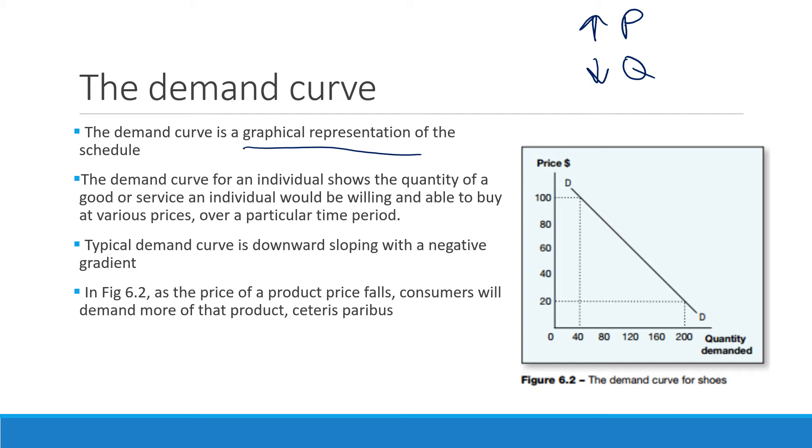So if you look at this line here, at this point, we can see that at the price of $20, there are 200 shoes demanded. If you follow along here, at the price of $40, there are 160 shoes demanded, and so forth. Sometimes drawing these grid lines can help you to draw them as well.